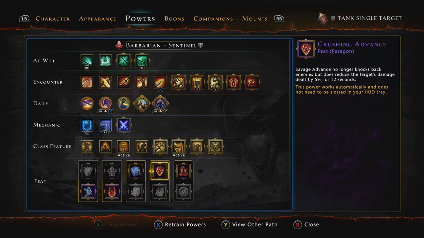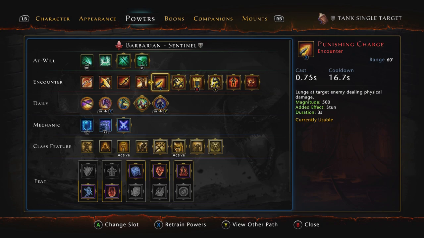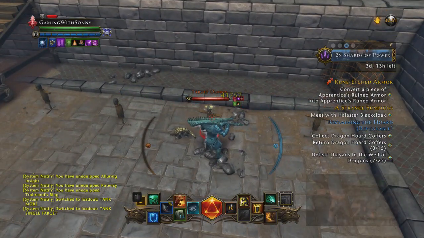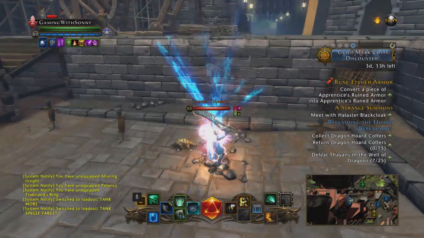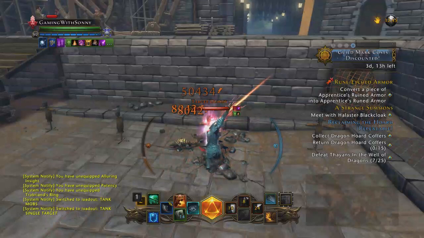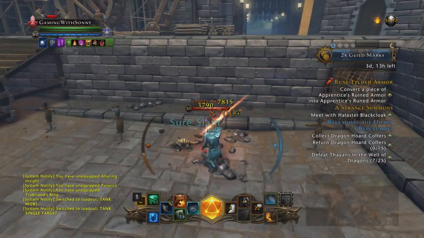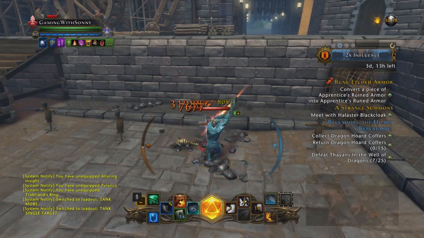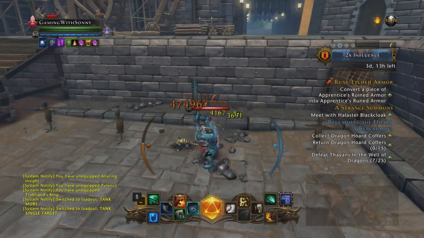But yeah, like I said, this is going to be the same thing. So you're just going to pop your punish and charge. Make sure you're the first one to hit the boss. I usually hit that Batteroid a bit, and then I hit my takedown, just because on the tank build, you build your determination up a lot slower than you do on the DPS.